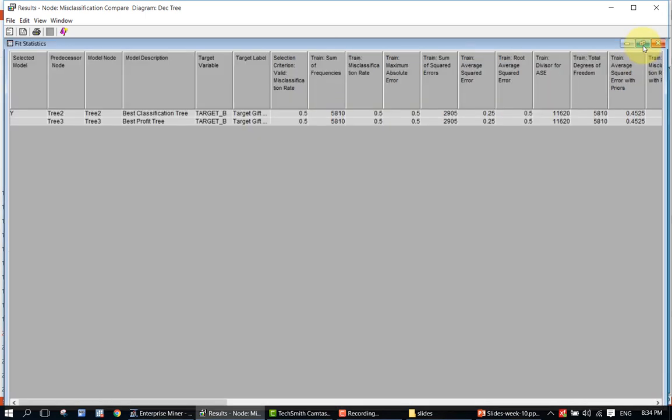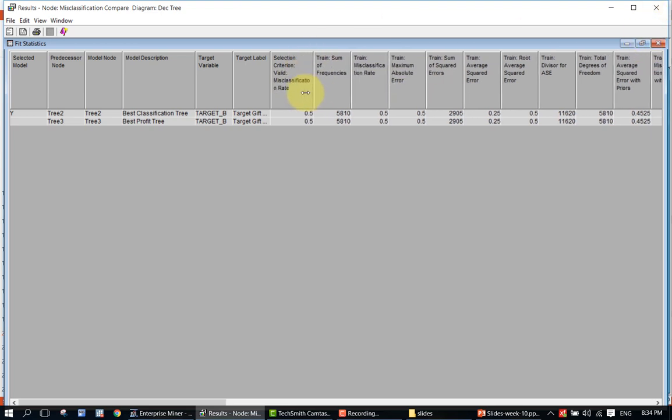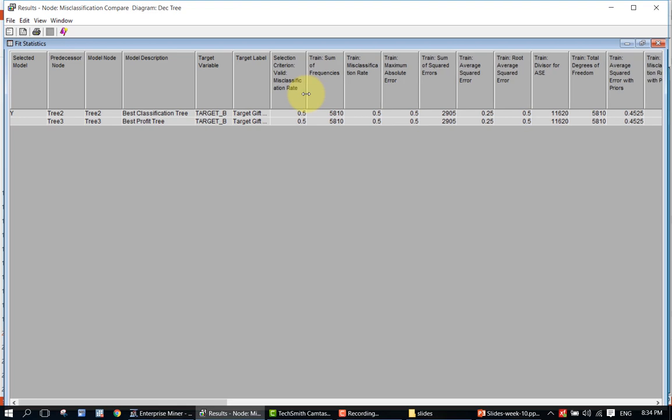So it's quite clear, as expected, this tree, the best classification tree, the criteria is misclassification. So it did all the training and the selections. The 0.5 looks weird.